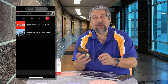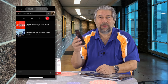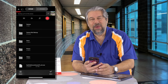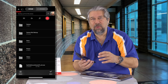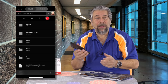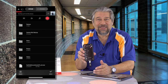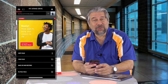This means that I can put movies from my computer onto this and then watch them on an iPad or an iPhone. That's pretty cool, right? So these are really, really great features. It's really handy. And it actually can play video and audio in more content options and more formats than a regular iPhone or a regular iPad could. So if you have AVI or MKV or anything like that, then it'll actually play those within the SanDisk app. So you'll have to stay in the app to do it, but not a huge crisis.